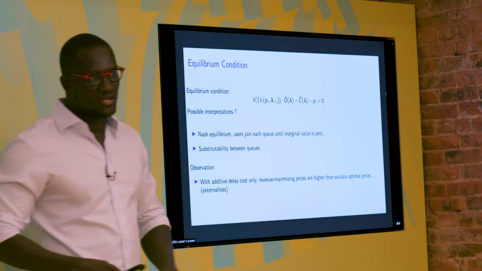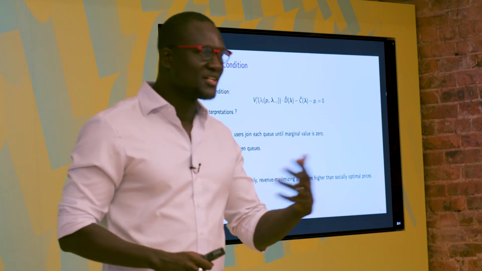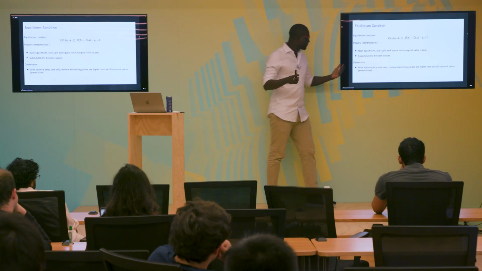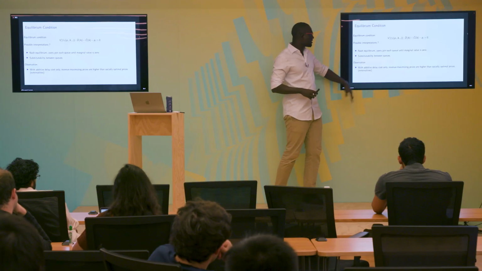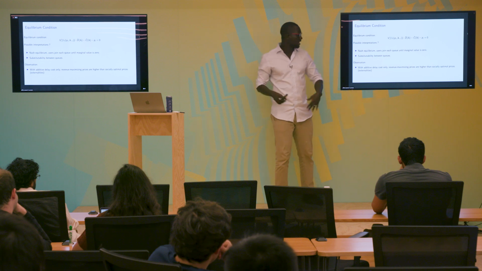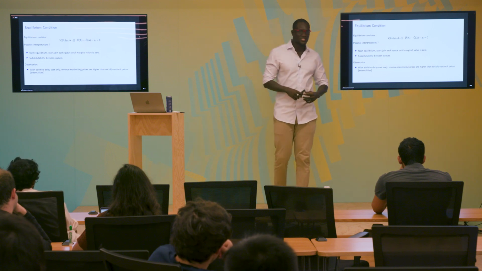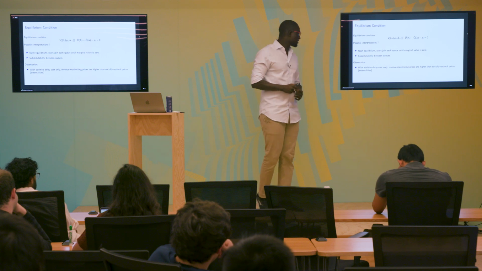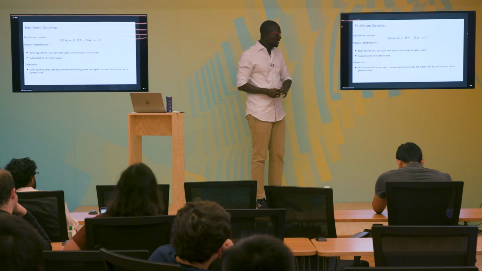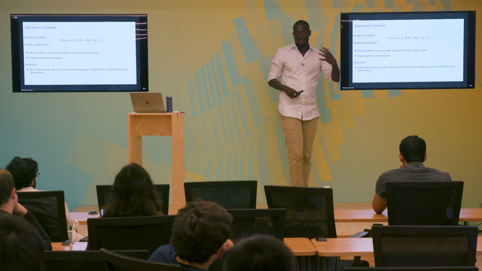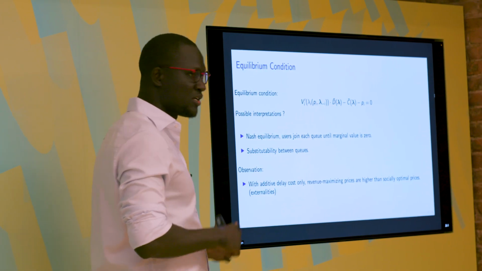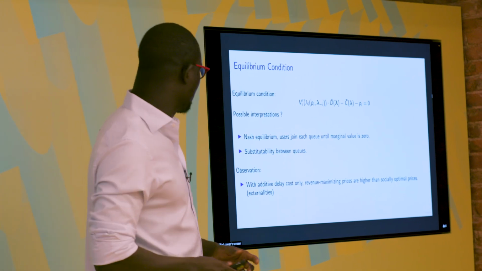One observation here, because so often we talk about distinctions between revenue maximization or social optimum. Here I just want to mention that the revenue maximizing prices are higher than the socially optimal prices because there are externalities that are not internalized by the revenue maximizer. But when I'm looking at optimal policy, optimal mechanism here, I'm going to focus on the socially optimal ones, which is maximizing just the sum of the utilities.